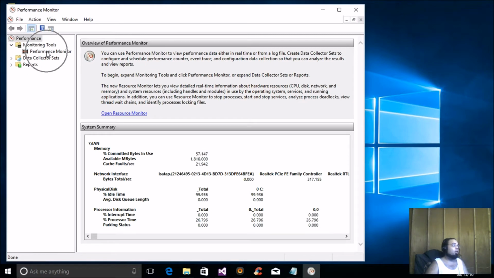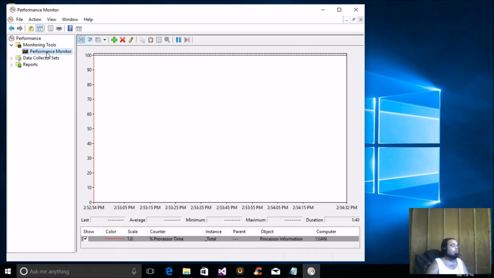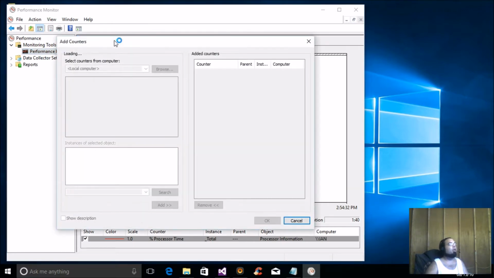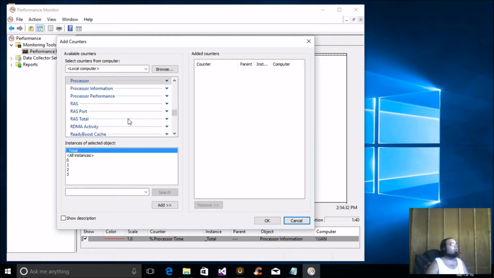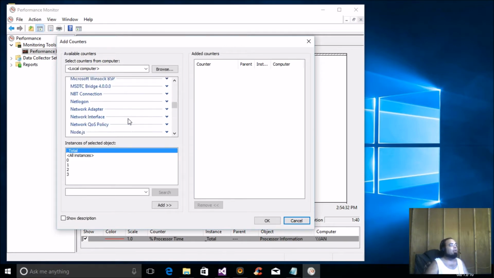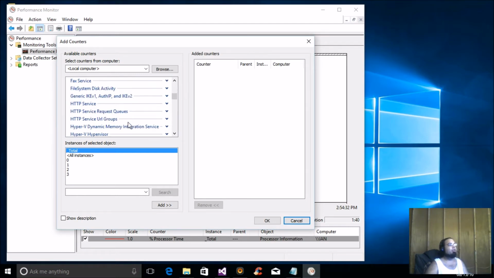And right here is where the magic happens. You're going to click on performance monitor. As you see, we don't have our CPU up here already, and there are tons and tons of monitors that you can put on here. If you go up to this little green plus button right here and click on it, it'll bring up another form, and you can add plenty of counters. There are literally hundreds of counters that you can play with, and you're not going to hurt anything. You can experiment with every single one of them.